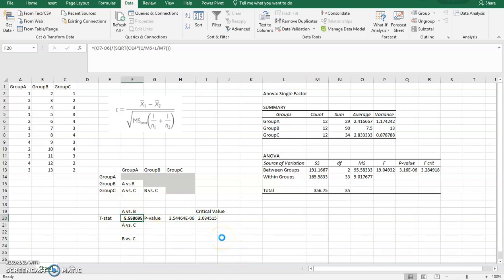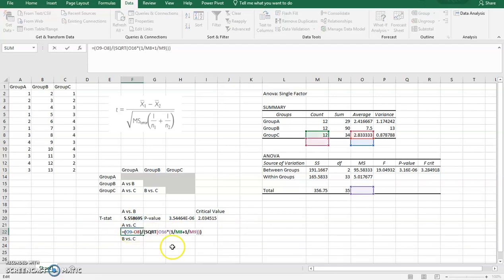Now, here's the little trick. If you just hit Control-C and then Control-V here, right now it's barking at me because the inputs are off, but if you double-click, I don't need to do that big hairy formula again. I can just scooch these up. We're doing A versus C, so I'll move those up. There maybe is an advantage to just typing 12 here, since the groups are all the same size, so you don't have to move those around.